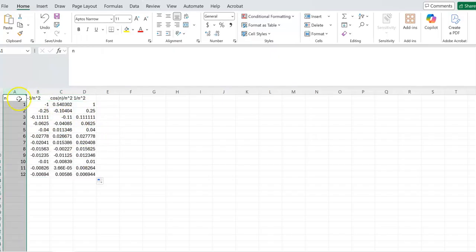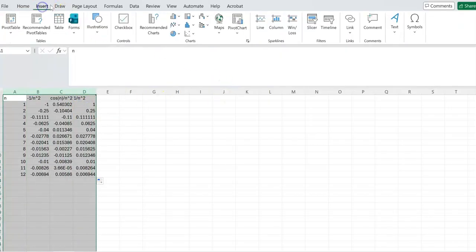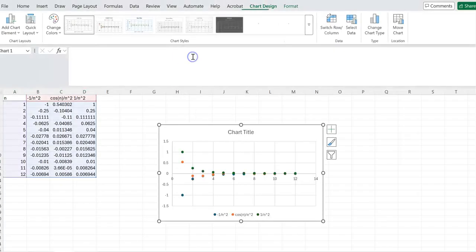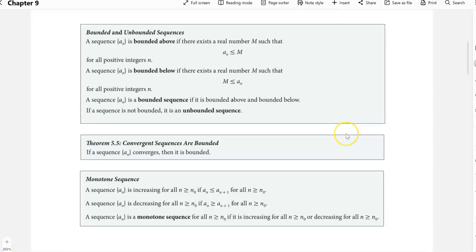Let me see if it'll let me graph this. Insert scatter plot. I mean, you can really see it on this one. Those orange dots live between the green dots and the blue dots, the blue being the lower bound, the green being the upper bound. So that's what the squeeze theorem's doing, it's squeezing this between two things that we know. Now, we can't use the squeeze theorem always, but these are good examples where we can.